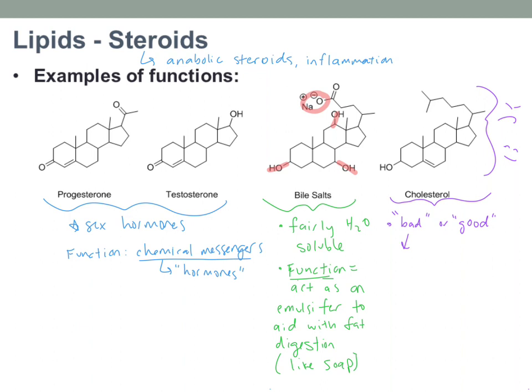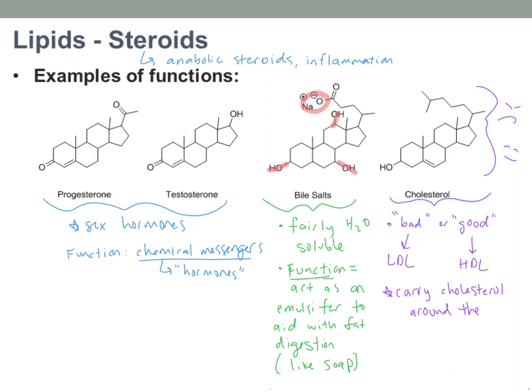When people say bad cholesterol, they're talking about a lipoprotein, a low-density lipoprotein, and the good cholesterol is the high-density lipoprotein. So those are lipoproteins. Those are carriers. They carry cholesterol around the body. And you need these protein rafts. You need something to carry cholesterol around the body because cholesterol is not very water soluble, so it's not going to be soluble in your blood plasma and just be transferred around like a salt or a glucose or something like that. They need something to carry them around. So that's why they have these lipoproteins. That's what the L stands for at the end, the lipoproteins.